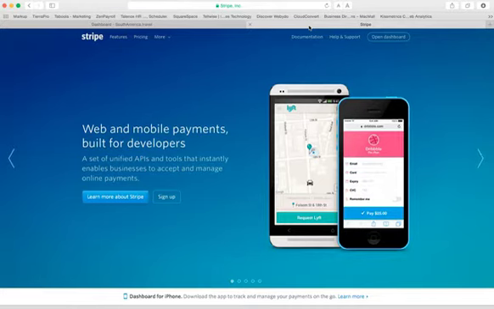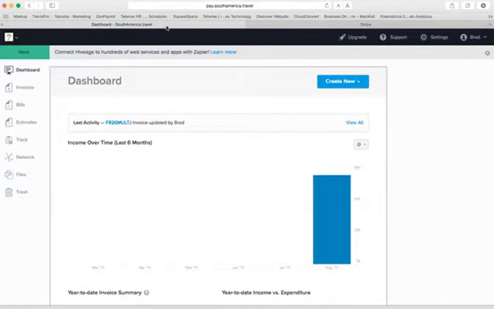So all these hassles that we've had in the past about sending out checks and sending money back to people, we won't have with Stripe, because we can refund the money back to the client at any time if there's some kind of problem. Okay, so I wanted to show you a few things again and review how we create invoices, and show you a couple of tricks that you might not have known about.